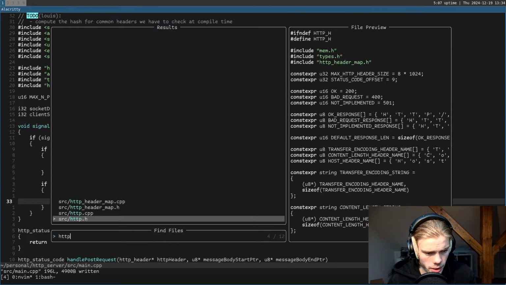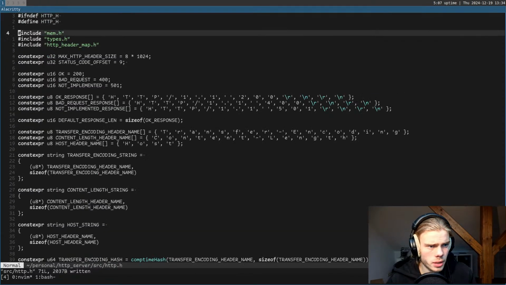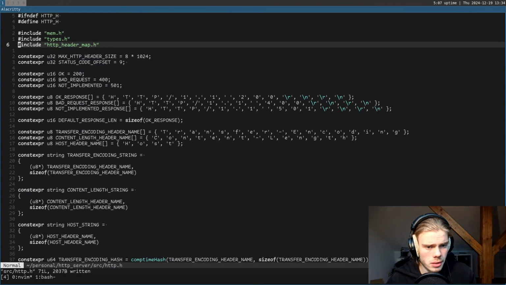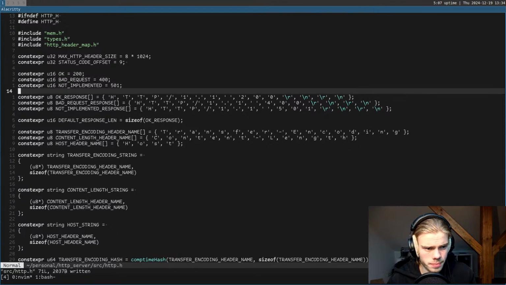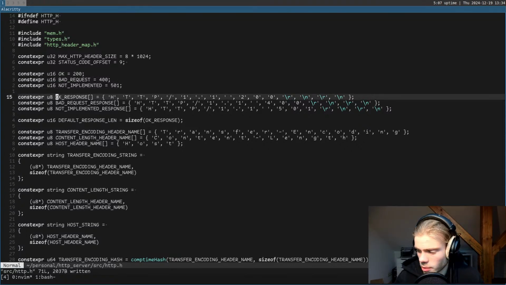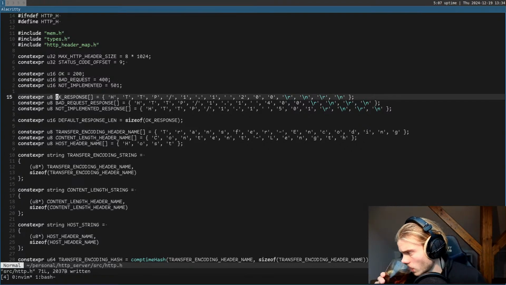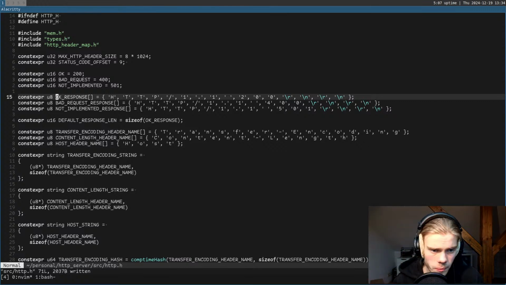So we had in http.h some hard-coded things here. Our OK response. And I think there is no nice way in C to concatenate arrays.